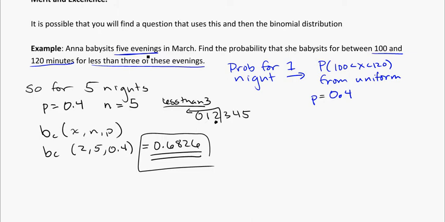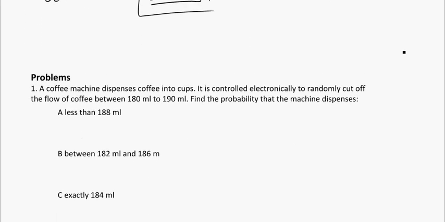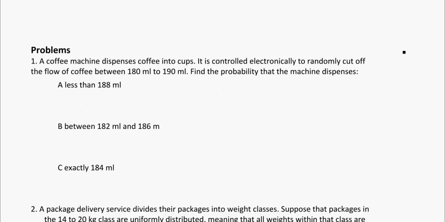The fact that she will babysit between 120 minutes for less than five of these evenings that she babysits them. The rest of the time, she'll either be less than that or more than that in terms of her minutes. That's a combination between binomial and uniform. Just another example at achieved if you're interested for it. Otherwise, just skip on and get to the work.